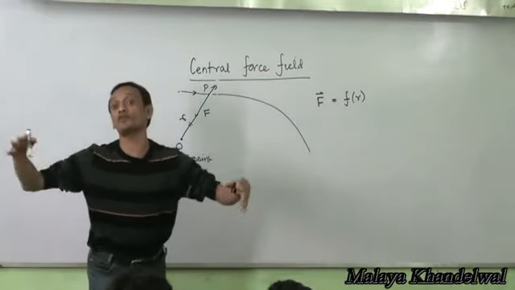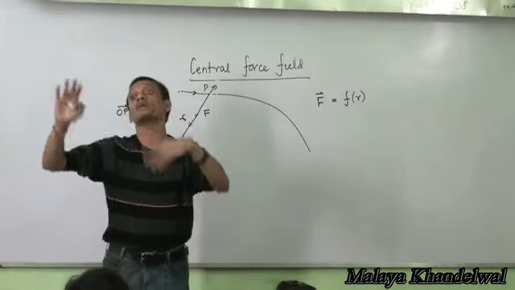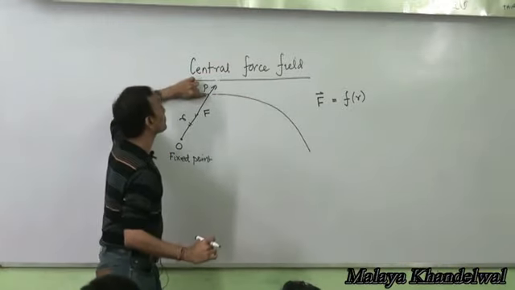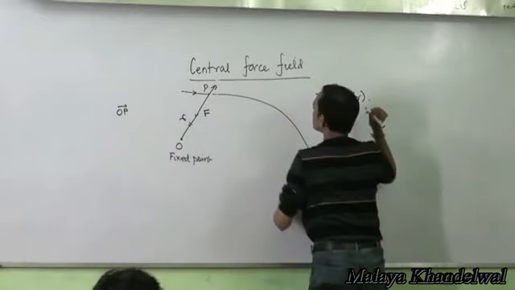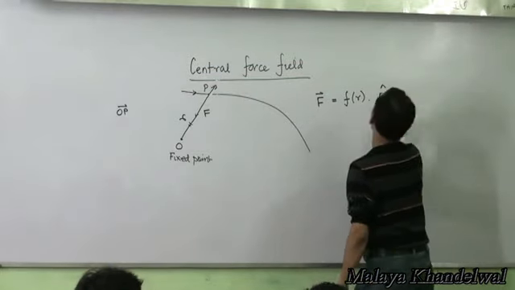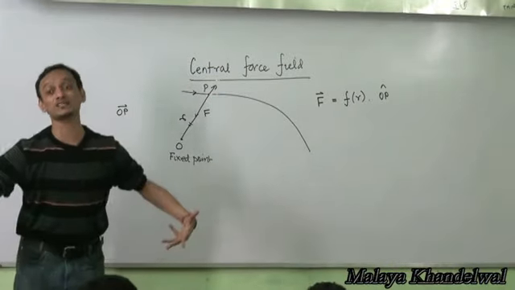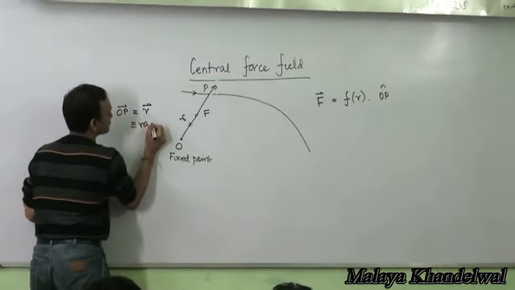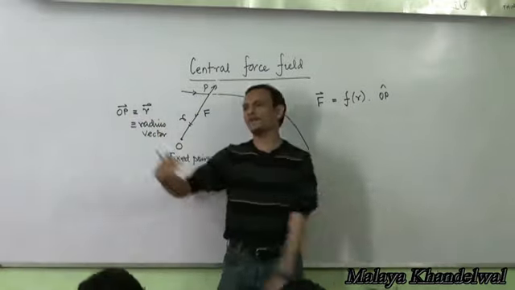it could be, for example, 1 by R squared, R cubed, 1 by R squared plus R, it could be sine R. It's in general a function of R, where R is only the distance between the particle and the fixed point O, into, as far as the magnitude of the force is concerned, a unit vector along OP, where OP is referred to as the radius vector of the particle. OP is referred to as R, the radius vector. OP cap is a unit vector along OP.